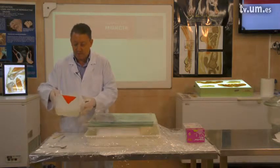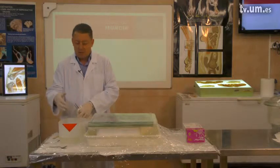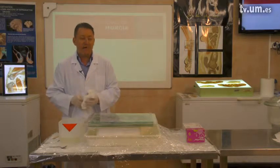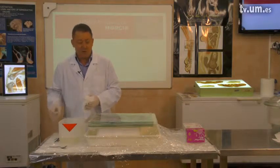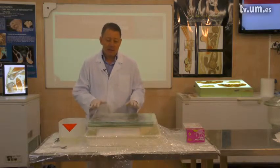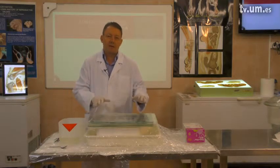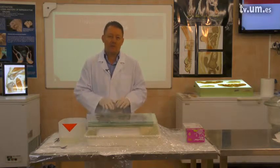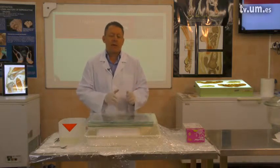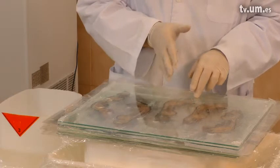Keep the impregnation bath — it's your resin where you can see how hard it becomes after one day. You will watch it after one or two days and see when it's hard. That means the slices inside are hard too. Usually epoxy resin — the E12/E1 mixture — gets solid after one or two days at room temperature. That means we close the entire package and let it sit in the room where you have plastinated at room temperature for two days. This is actually a pre-curing. After these two days, when the resin is solid, you move your block into the oven and place it there for four days at 45 degrees.